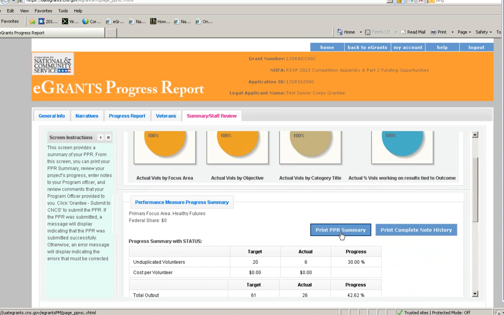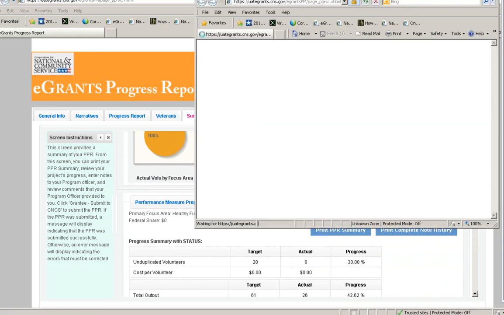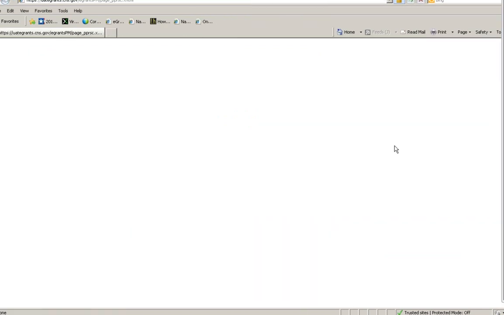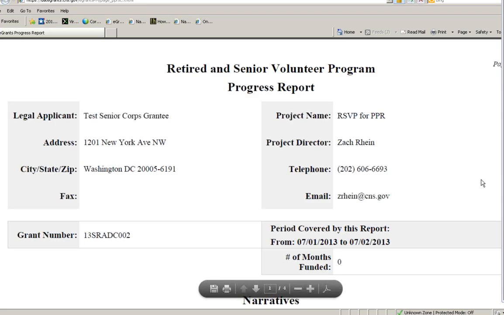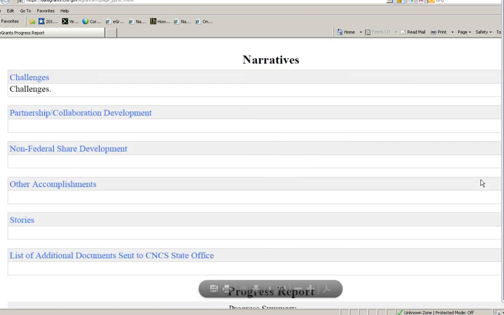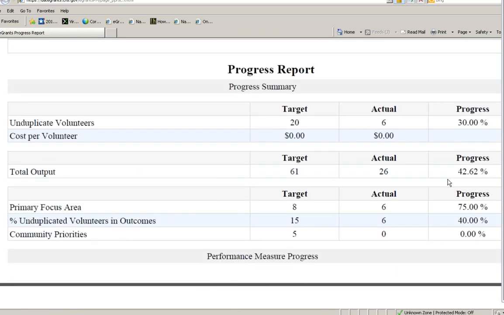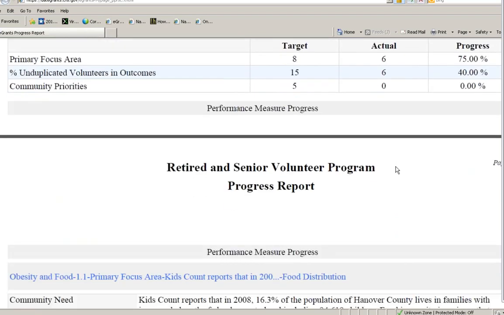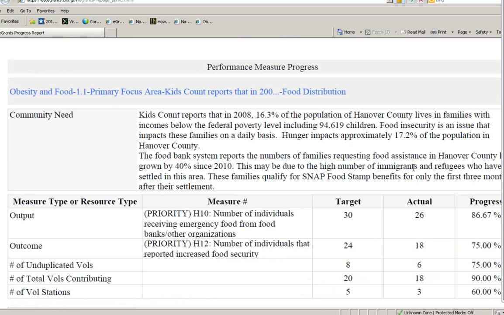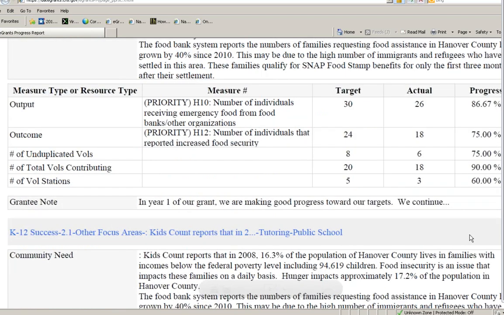Or I could print the PPR summary, which will give me not only the narratives, but the actual progress report information and everything that I've entered for this reporting period by each work plan and overall.